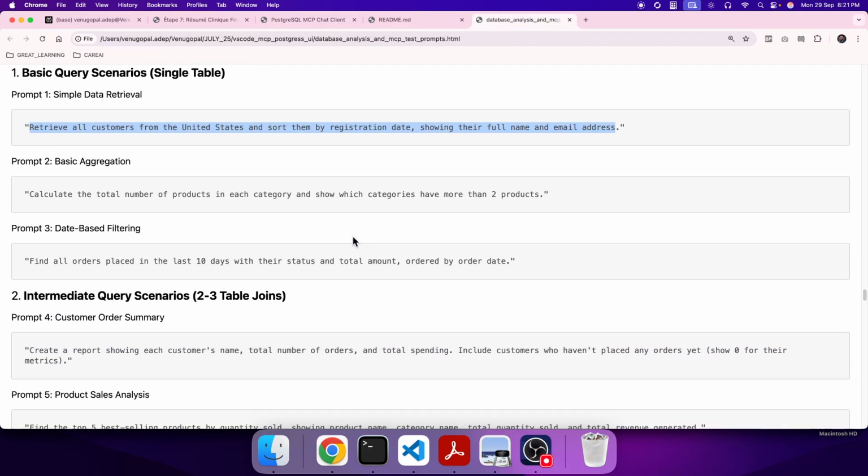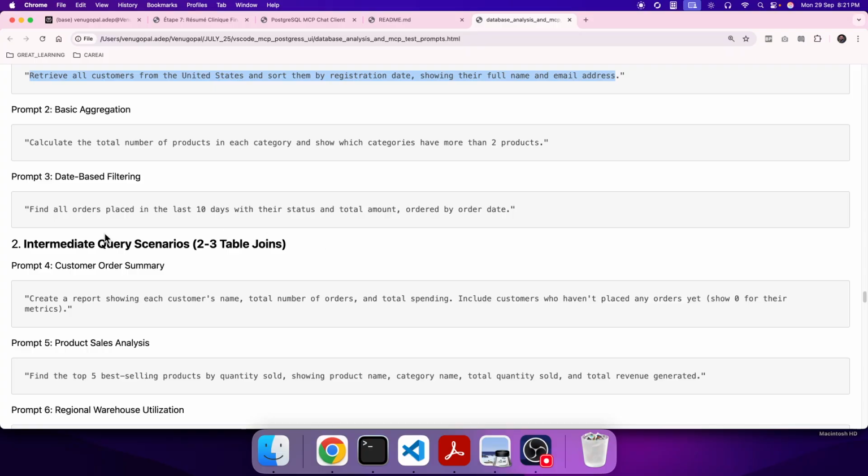We have so many prompts, so let's see a slightly more complicated one. Create a report showing the customer's name, total number of orders, and total spending. Include customers who haven't placed any orders yet. Show zero for their metrics. Let me give this complex one and see how it handles it.